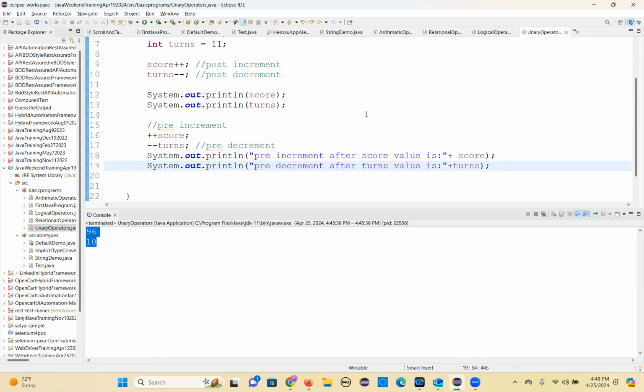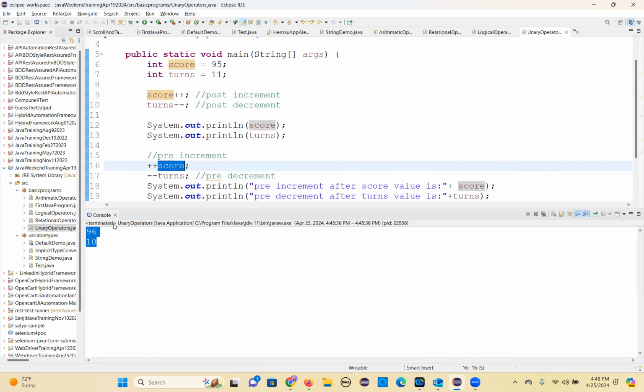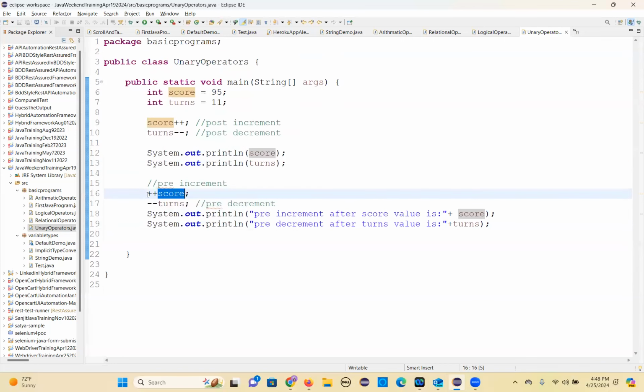So we can just see now. Can you tell me what it is now? What is the score now? When it comes to this line, what is the score value here?